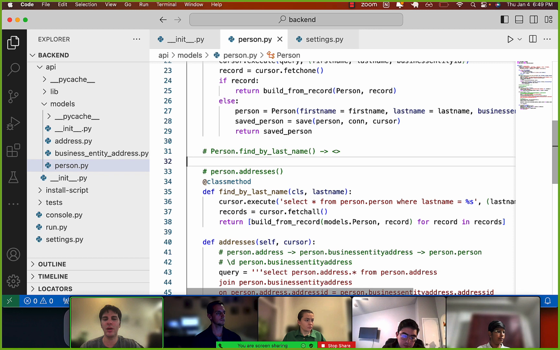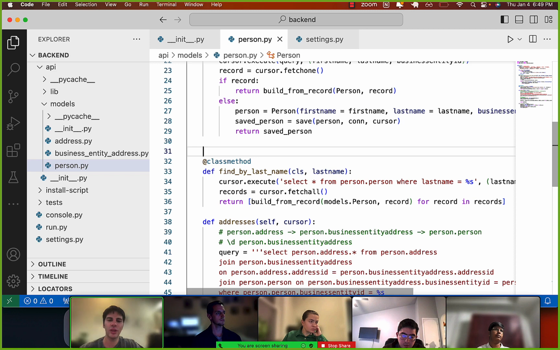So another way of putting this, the way to figure out whether you're using an instance method or a class method, is: what are you asking the question of? Here we're asking the question of an individual, of an instance. Tell me all your addresses. Here we're not starting with an instance. We don't know what that instance is. So it's like, factory, find me the instance.